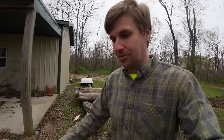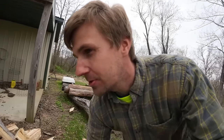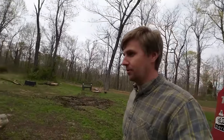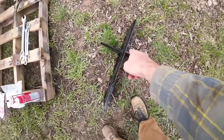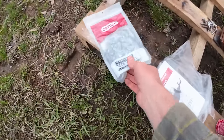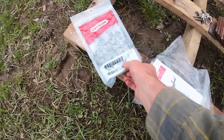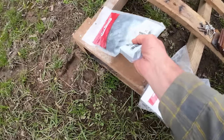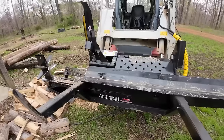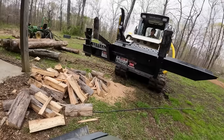Now, they sell three different models of this, and this is the smaller version. It's kind of the more homestead friendly version. That's why they're letting me use it for a little bit. They did leave two. They got a four-way wedge on it. There's a six-way on there now. And then he left an extra chain. It's 404 chains, 78 links. And then instruction manual as well. But let's play with this a little bit.